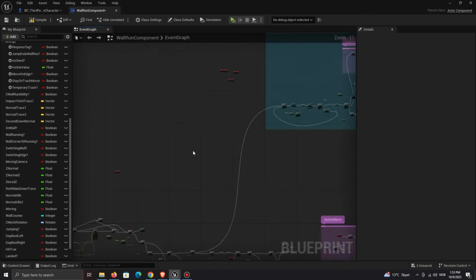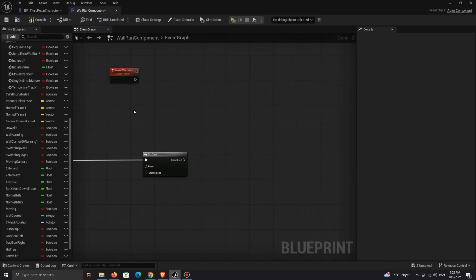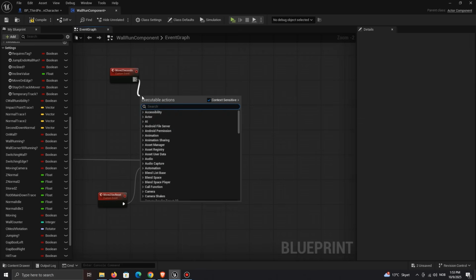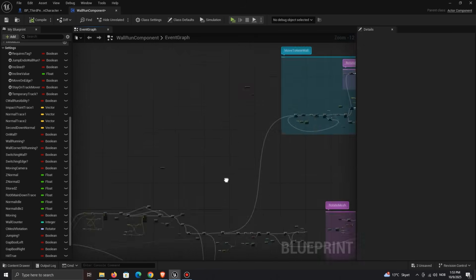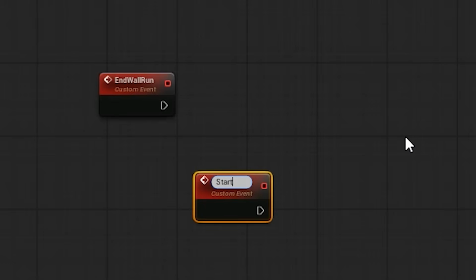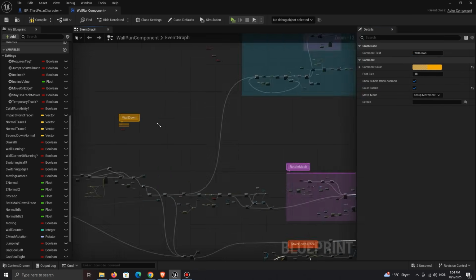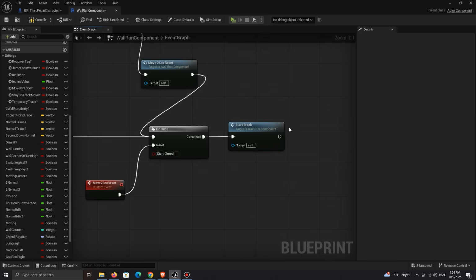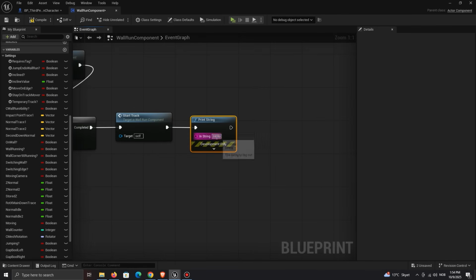Get the move 2 seconds event from the events. Create another one to reset the do once. Call that event as you call the move 2 seconds. Create an event called start track here. Again, print for testing purposes.